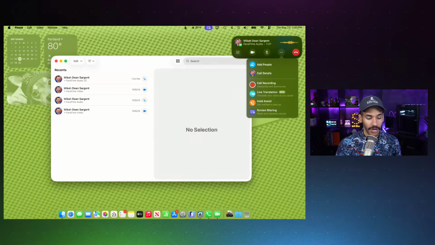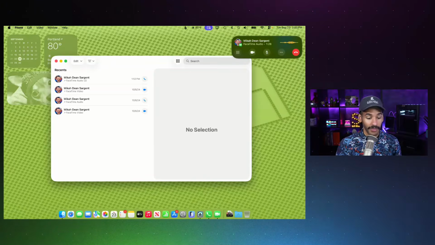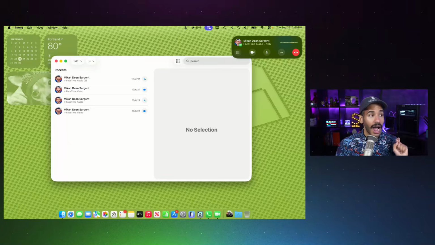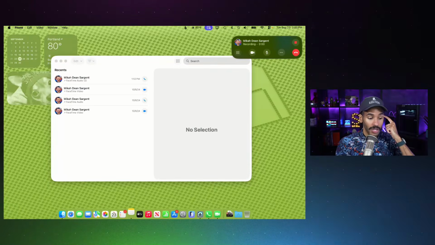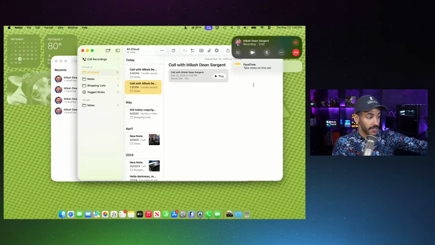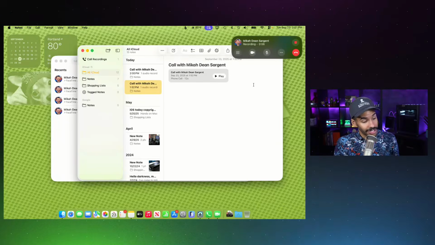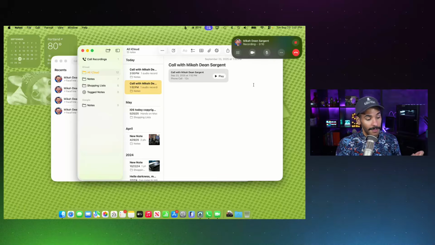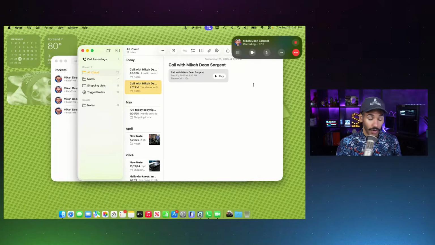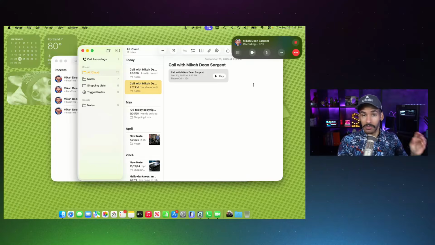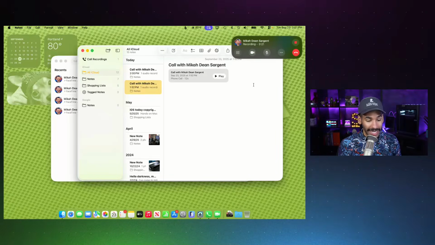Let me show you though the call recording option. If we click on this, you'll see a countdown, 3, 2, 1. And I hear this call is being recorded. The person on the other end hears this call is being recorded, and then it launches the Notes app and begins to record this call and will transcribe the call after the fact. So that all gets popped into there. And at any time we're done recording the call, we can hit stop.